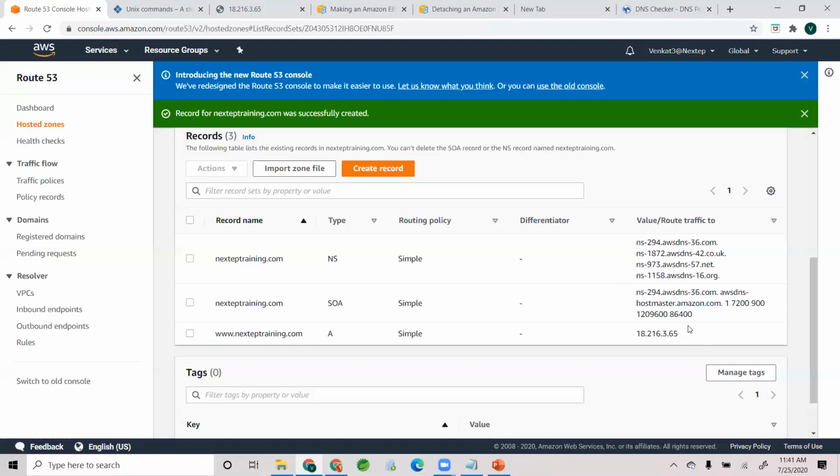So can we overwrite by this method? Now, after two more weeks, I have another instance with a different IP, right? So I need to come here and change it here. Absolutely. Absolutely. So you can.